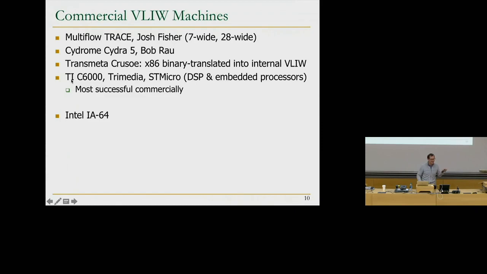If you know about TI's machines or Trimedia or STMicro, they actually are embedded processors. There you have programs that you can analyze well, and the compilers have been built to actually analyze them well to extract instruction level parallelism. I'll briefly talk about Intel's effort in VLIW. So this was actually very interesting. When industry was trying to transition from 32-bit architectures to 64-bit architectures, so that you could have much larger address spaces as well as much larger data paths if you want.